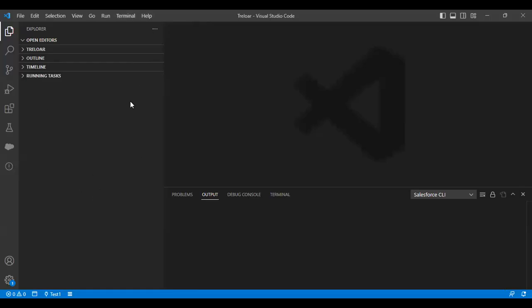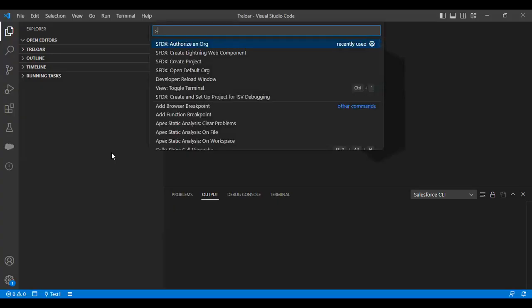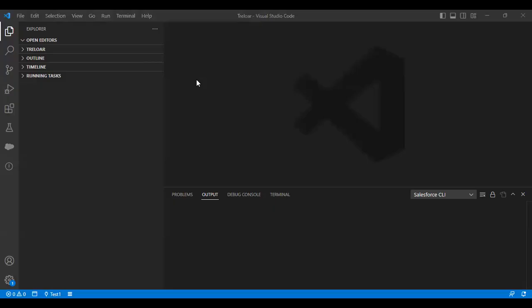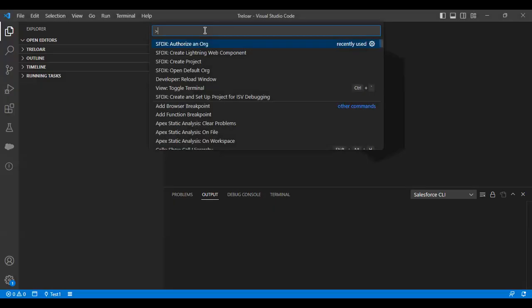Right. So as soon as you install your VS Code, there are a few icons which won't appear. When you connect your Salesforce org to your Visual Studio Code, then this particular icon appears. So what you can do is Control Shift P. This is the shortcut key for executing the commands here. So when you click on Control Shift P, okay, so I just want to create a new project. So let's create a new project.